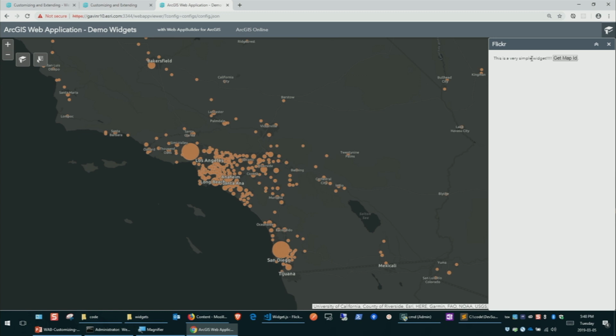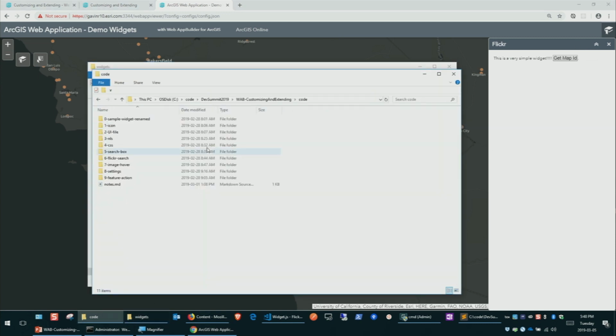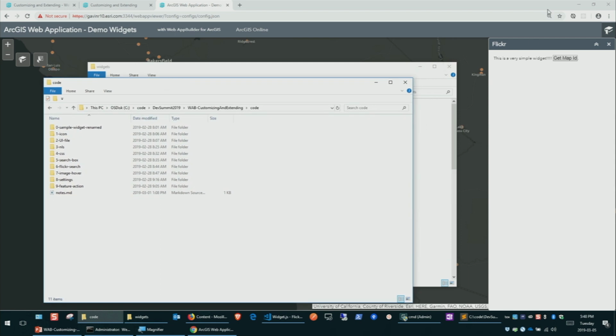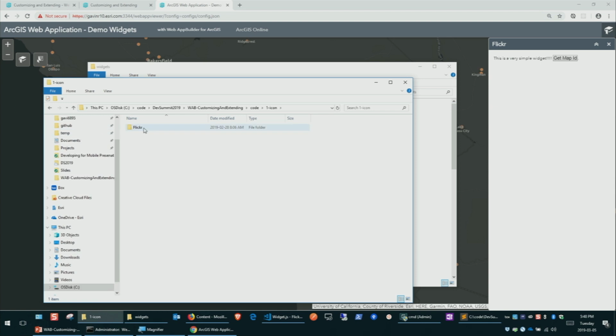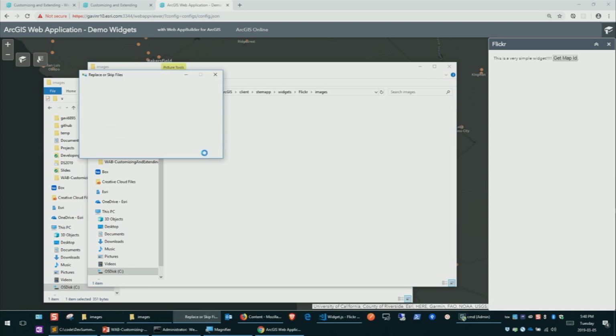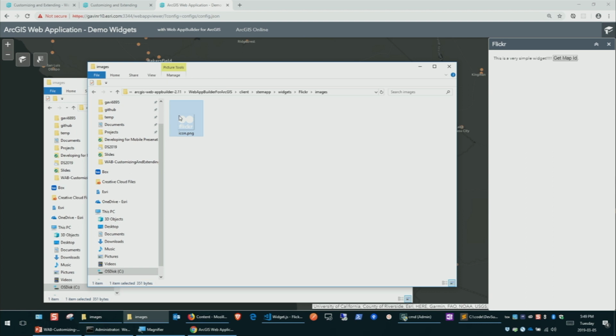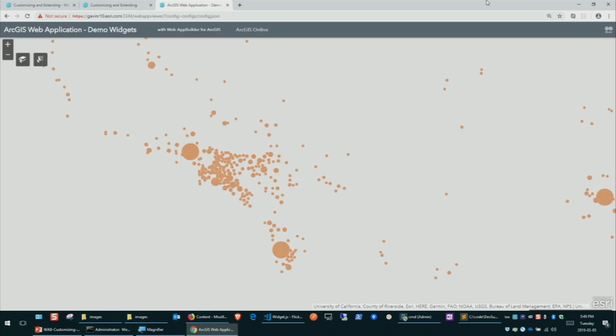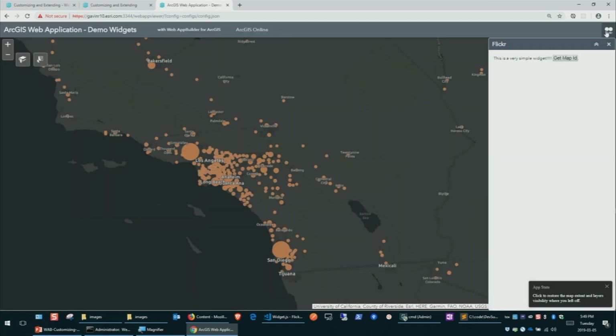The next few steps, we're going to get into doing some actual development. I first want to add an icon, which is one of those minor things, but I've got this book icon up here, and it's not the proper thing. So I want to grab an icon and override it in the images folder. It's always going to be named icon.png, and it's just a simple PNG that Web AppBuilder will load automatically. Now when I refresh, I've got my proper Flickr icon up there, and we're good to go.